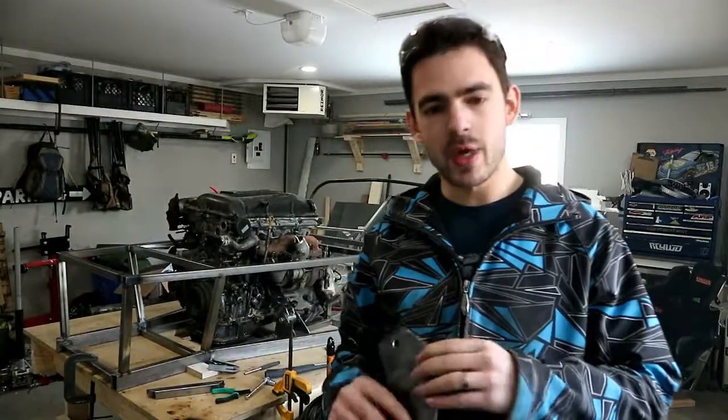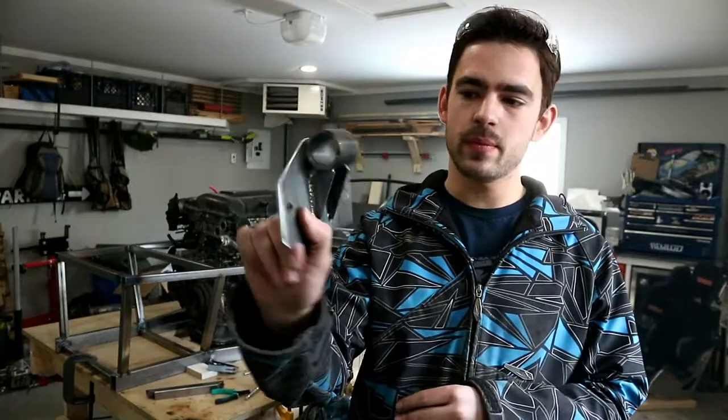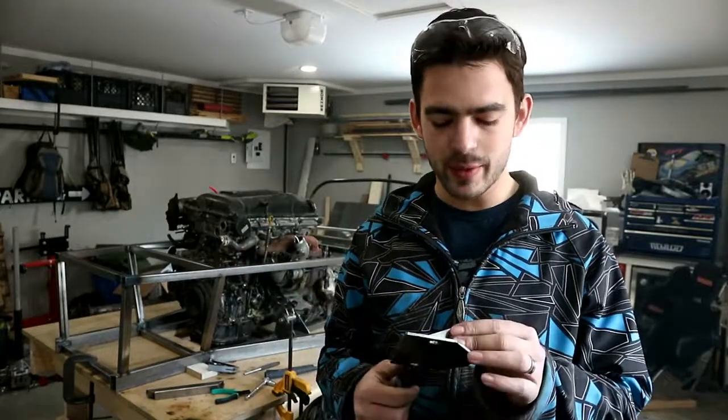Justin stopped by, gave me a hand. We got this all built up. Justin also learned how to TIG weld a little bit, so that was fun. Let's throw our bushings in there and then build the plates for the chassis side mounts.